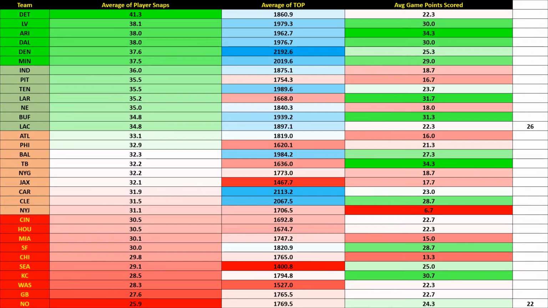So you might do better digging for depth and acquiring players on the cheap, especially if they seem to come up from the higher snapping teams, the higher offensive time teams, than those that are not that way. So it's just kind of a heuristic rule of thumb that can guide you for some waiver wire acquisitions.